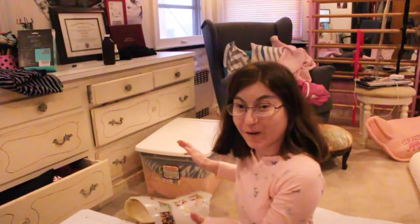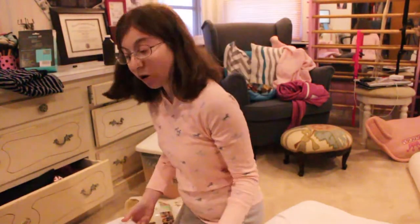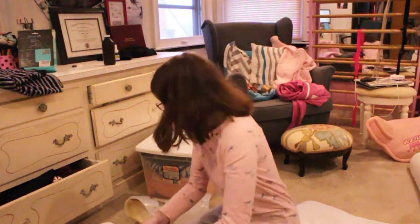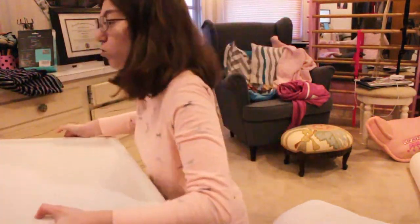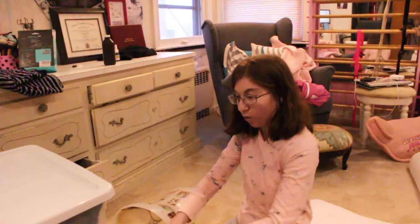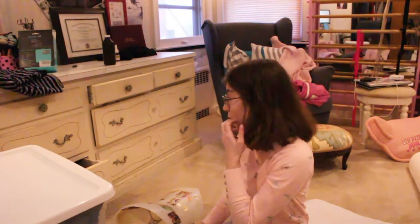We got our angle. This is your angle for you guys. I'm gonna play some music. So right here, over here, I have my summer stuff that I'm not gonna go through yet. We're gonna move these boxes. They're heavy, so we're gonna just keep these boxes here. And these are my sheets that I'm gonna put on my bed eventually. But we're gonna first.